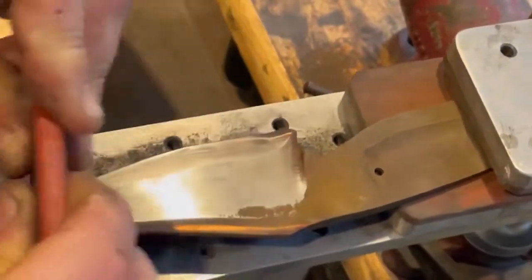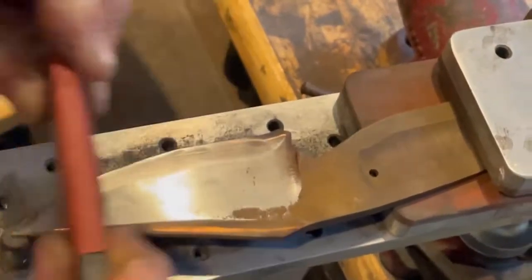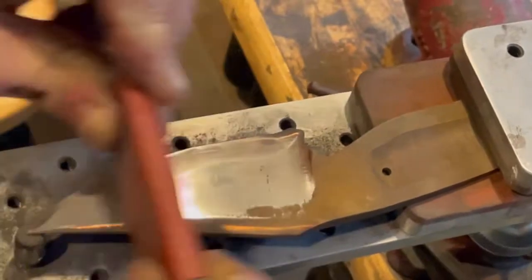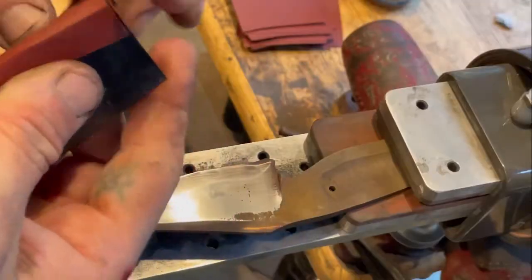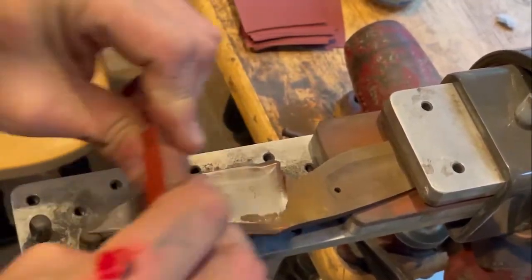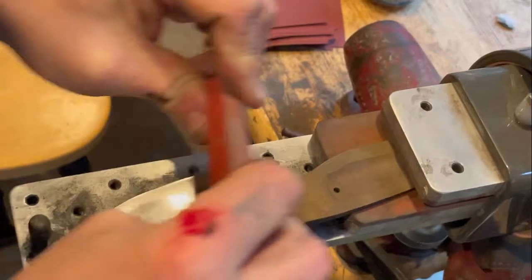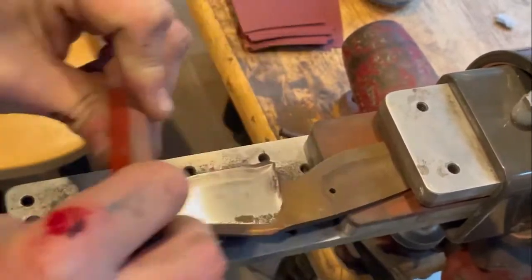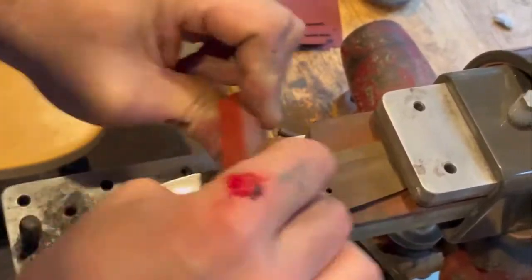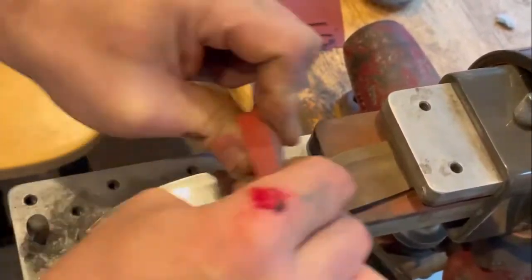But the really cool thing is when I leave my edge thick enough so that the blade doesn't warp or crack or something like that during the quench, because it is a hamon and that can happen sometimes. I've never had it happen to me, but I have seen people online that have reported their blades cracking because their edge was far too thin when they quenched. Convexing that edge after the fact allows you to bring that edge down to a zero grind without taking too much material off of the main bevel, because like I said, the more material you abrade off of the surface where the hamon is, the less activity you're going to have, because some of that ashi is a surface phenomenon.